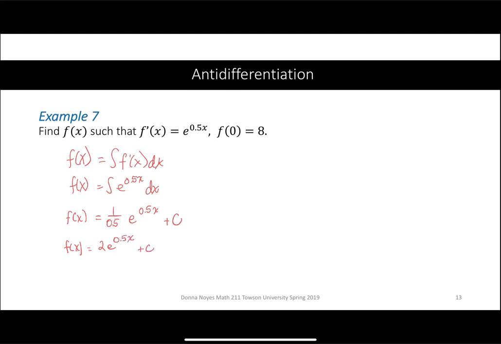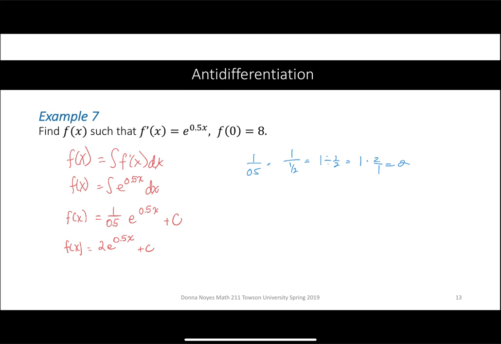And I'm sure someone will ask me, how is 1 over 0.5 equal to 2? That's the same as saying I have 1 over 1/2, which means if we look at it in fractions, that's 1 divided by 1/2, which is 1 times 2 over 1, which is 2. So when someone wants to ask me about that later, I wanted to make sure you already had it, in case you're watching this late at night and don't get a chance to ask me.